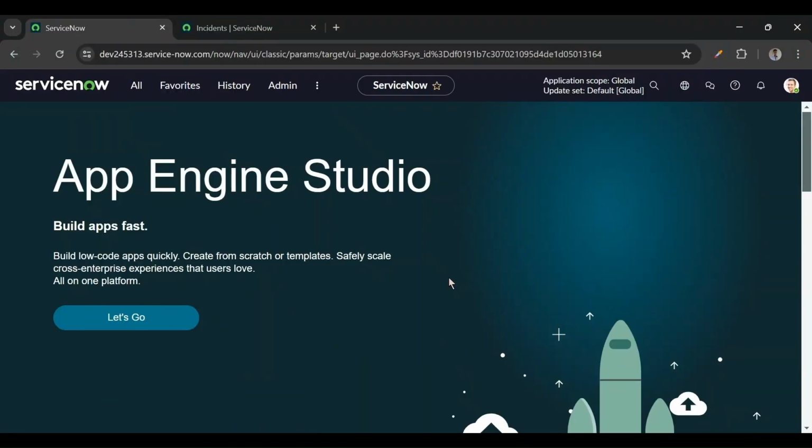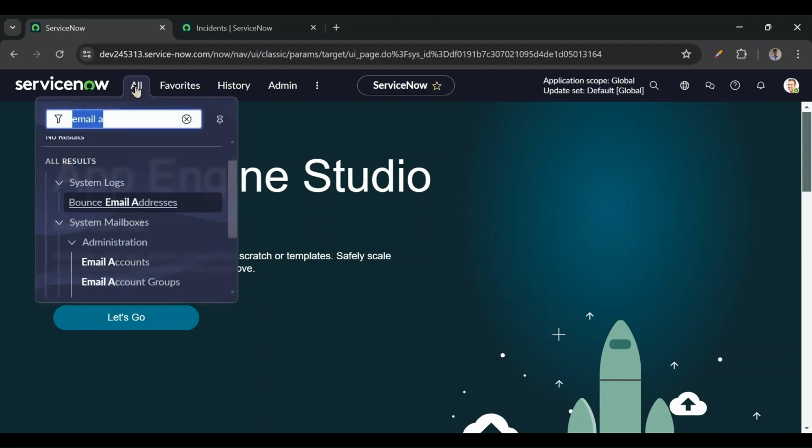The notification email scripts we write when we want to send the mail from the ServiceNow instance. Now, the inbound actions are reversed: when we get the email to the ServiceNow instance, then we need to process something. So for that, we have inbound actions.